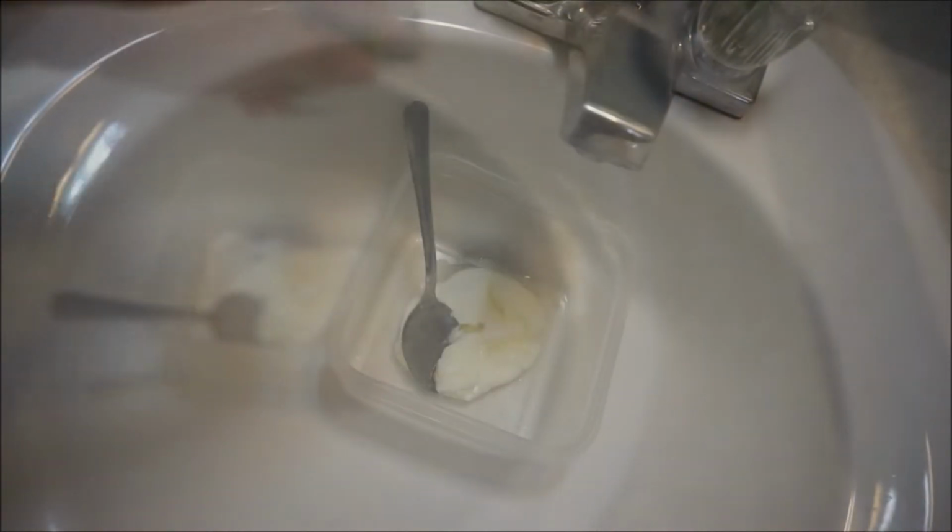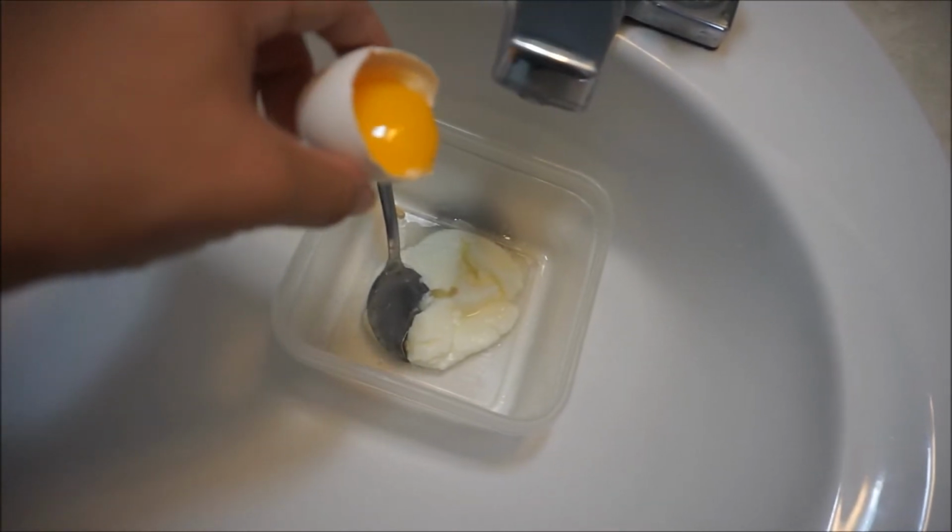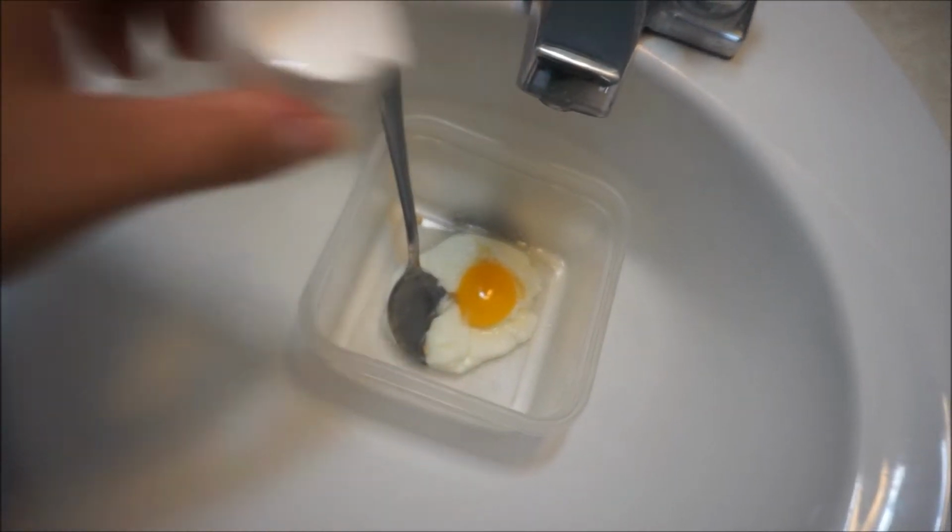And for our final step, our egg. All we need from the egg is the yolk. And once you separate the white and the yolk, you can go ahead and add that to the rest of your stuff.